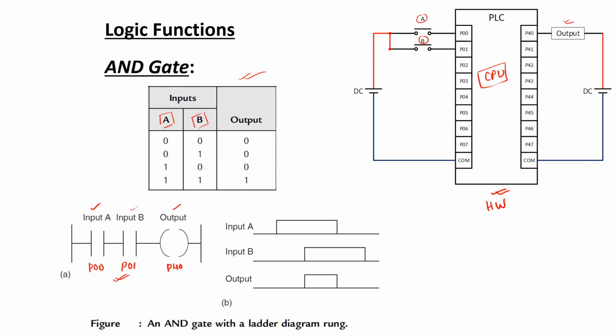Now for the AND gate, when both the inputs are high, the output is supposed to be high as well. So when both these push button switches are pressed, both of them are going to send a high signal. And when both of them are getting a high signal, what is going to happen? The CPU, according to this diagram, is going to close the normally open contacts, and when both the contacts are closed, this output coil is also going to get a high signal, because the path for current flow is complete in this case.